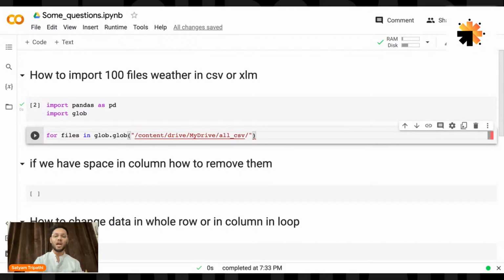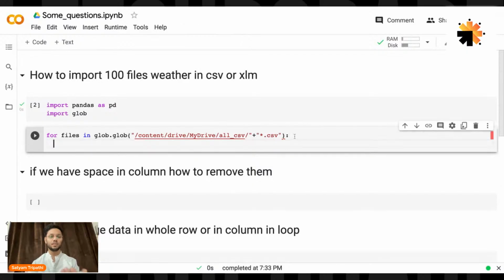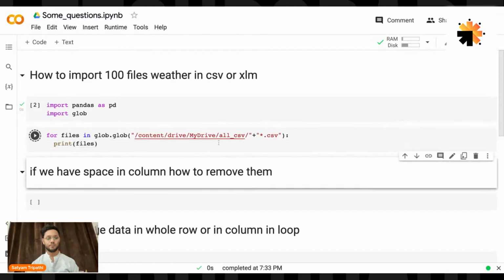I'm going to add a plus sign over here, and use star dot csv. What do I mean by this? In this code, I'm telling it that inside this folder, whichever file ends with .csv, just give me that file. Print files.